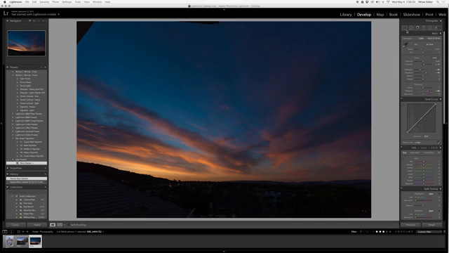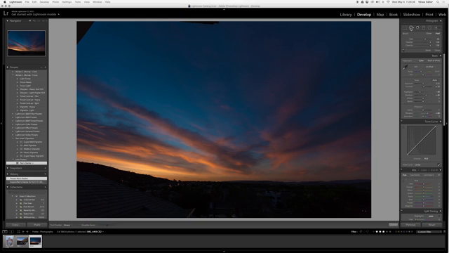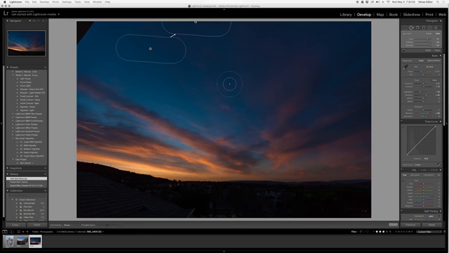The last way I'm going to use the spot removal tool is, I was taking a picture of this sunset, and I was just a little bit too wide of an angle, and I got the roof of the balcony that I'm standing underneath. So I'm going to make my spot removal brush bigger, and I'm going to click and drag where that roof was. And again, that is real time, and it takes a long time to process.